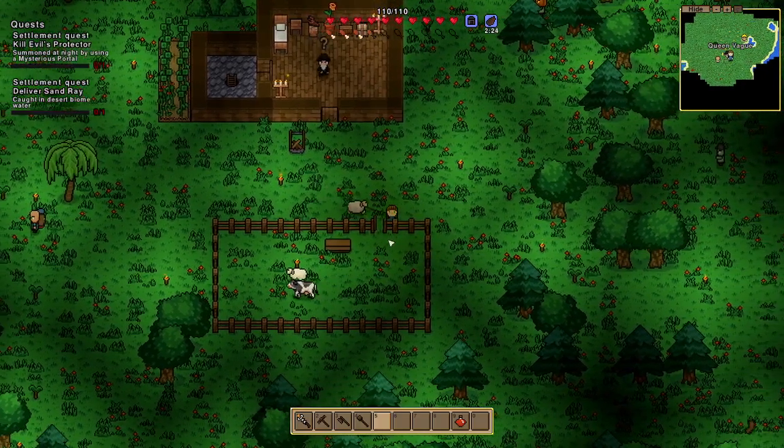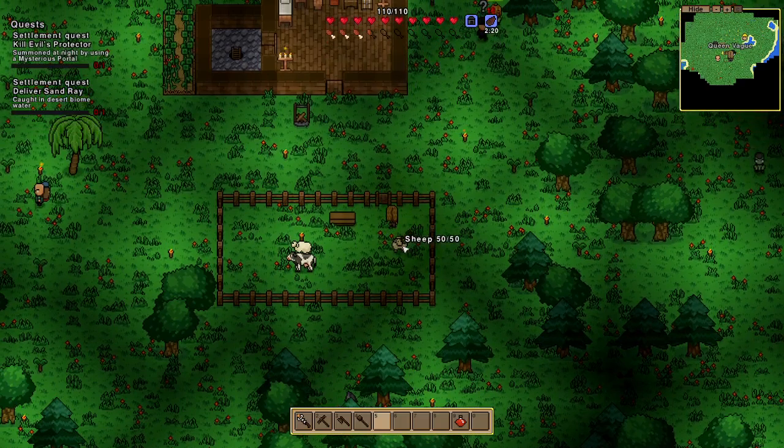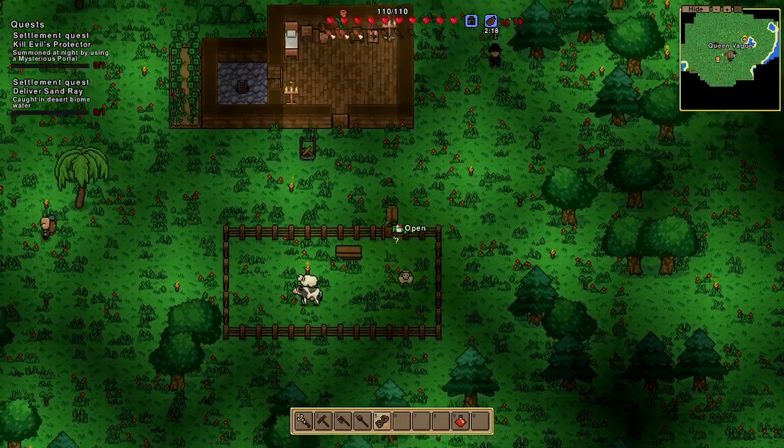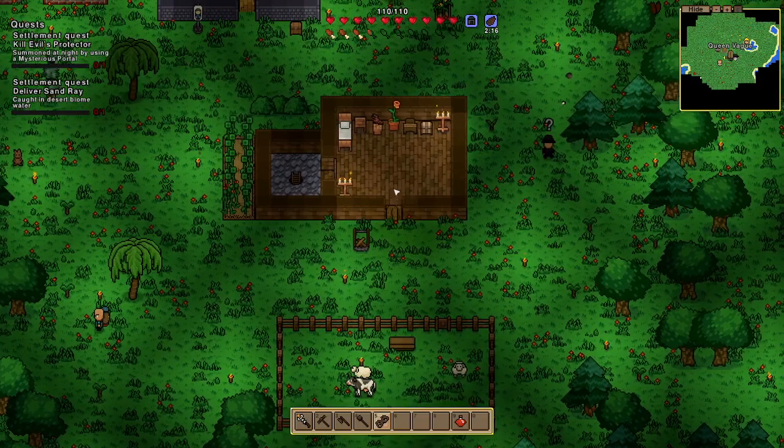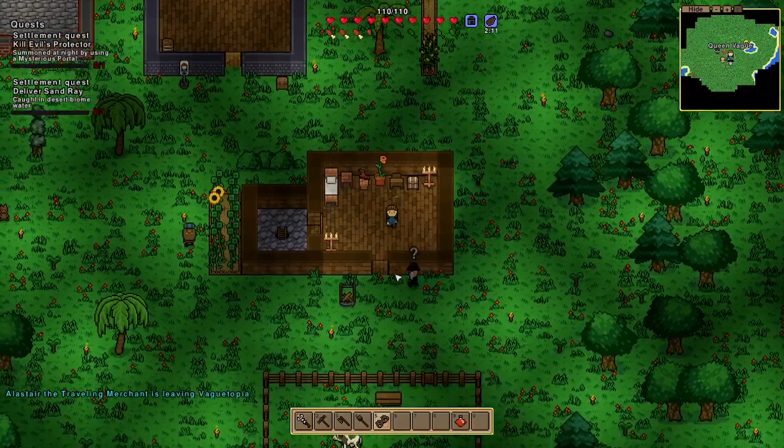Open. Enter. There. Eventually we'll have a cow farm, but you know, the sheep are so much more useful. Why am I in here? You can keep your stuff.